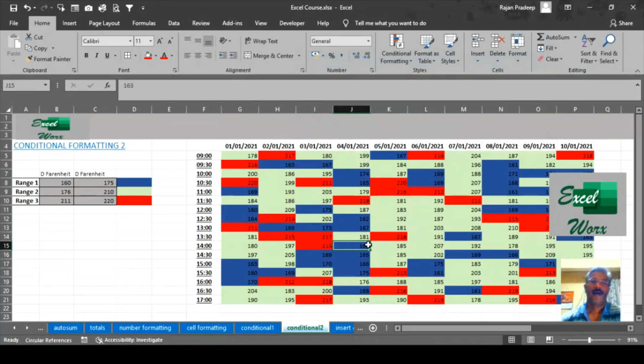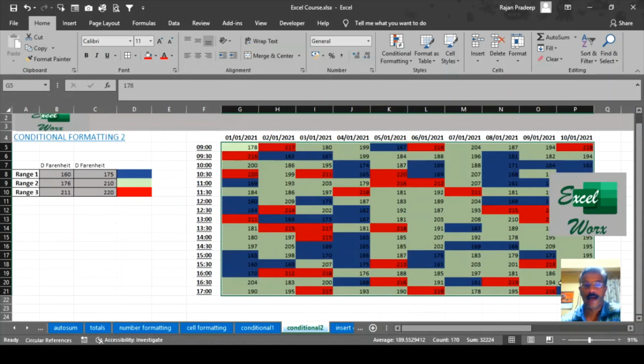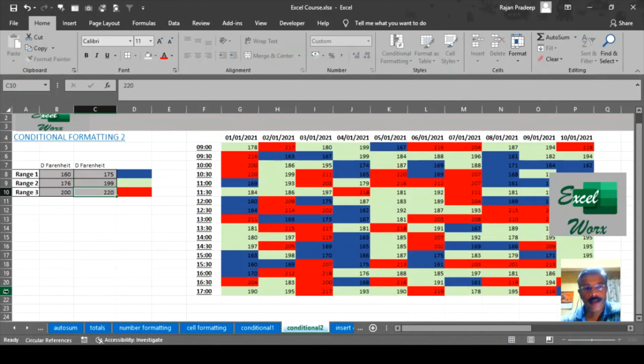You're done. So this is now a dynamically conditionally formatted list of numbers. So if the management wants to see, say, 211 is too high for them, you want it right from 200, right? So you put 199 there, it changes to 200, and see how this has changed. There's plenty more reds now.